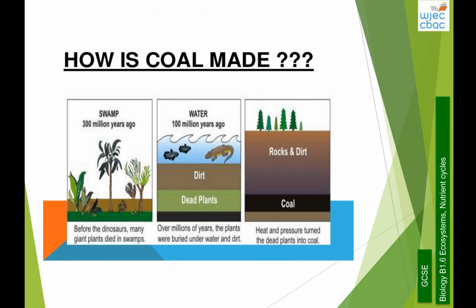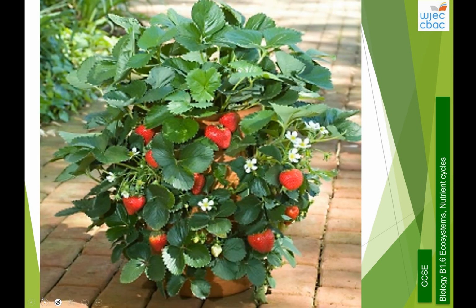How is the coal made? Okay, and the gas and the oil, over millions of years ago, coal comes from dead plants and animals that didn't fully decay. They got compressed over millions of years and turned into coal. And oil comes from the animals that were compressed, and the same with the gas.